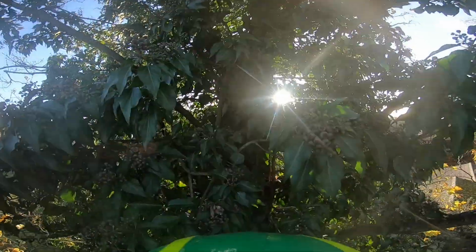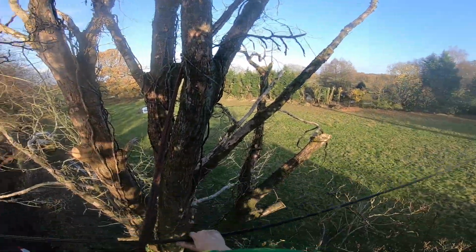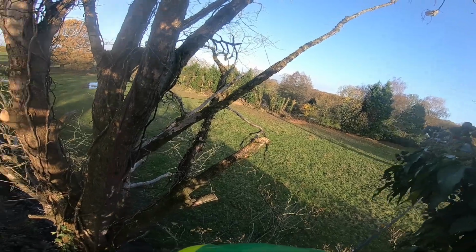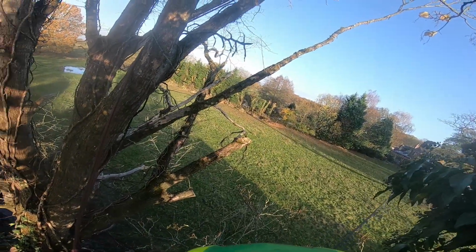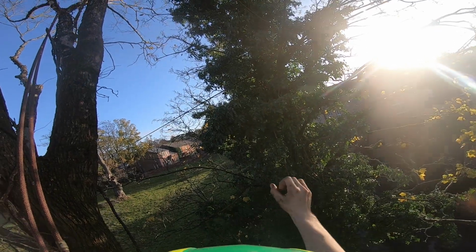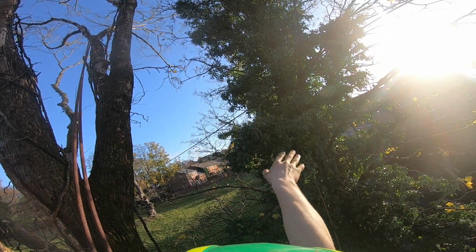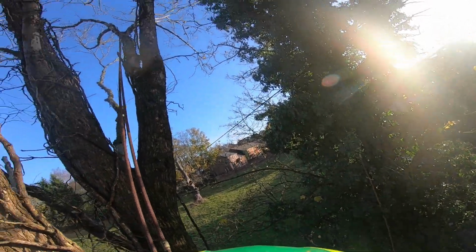So I'm in this sycamore now. I'm going to pull this thing. Gives us way much more clearance. I've just put a sling around the stem and then a side strap. Pulled that wire way out the way. It was touching here. And I've got it 2.5 meters maybe. That'll give us some extra room.